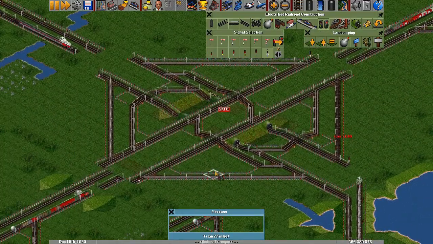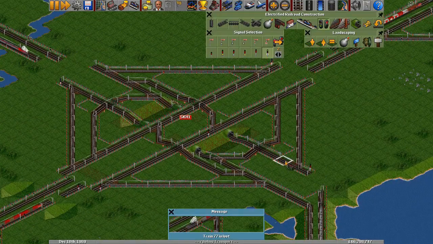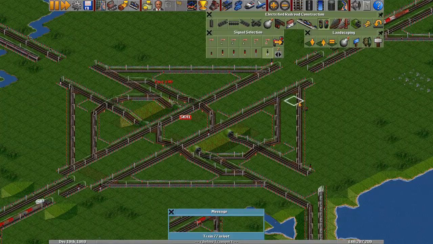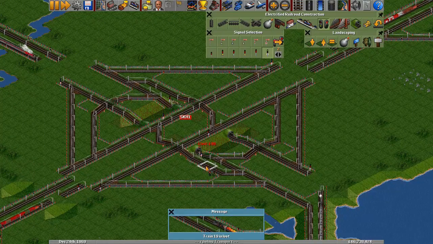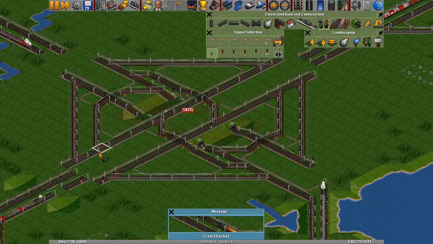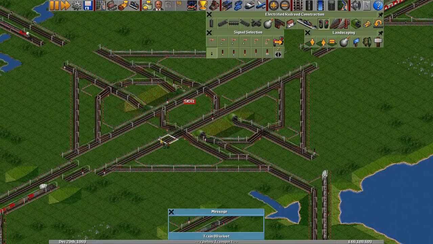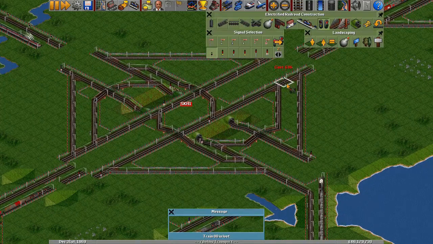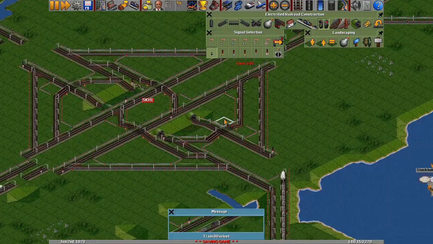This is a matter of signaling it up. So I want to signal it basically at all the split points. I'll pass in on all the merge points. Have regular signals.